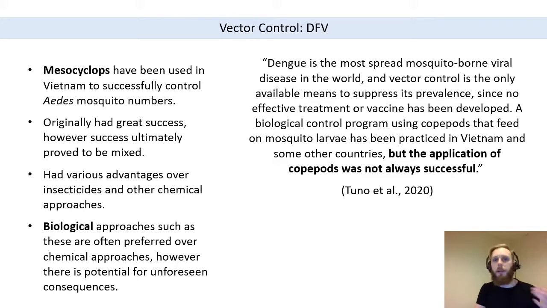We can also think about larvivorous fish. So when I use the term larvivorous, I mean an organism that eats larvae. Larvivorous fish will eat the mosquito larvae. They're fish that eat the mosquito larvae, and they're widely used in some circumstances to help reduce mosquito populations. So these are just some of the biological approaches that I used.